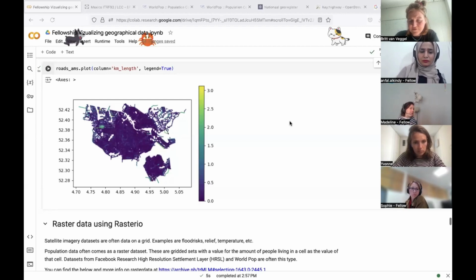But the person that just wanted to ask a question and didn't have a good enough connection to be heard: how can I plot multiple subplots if I want to compare maybe the evolution of bikeable roads? So what do you mean by the evolution of the bikeable roads?